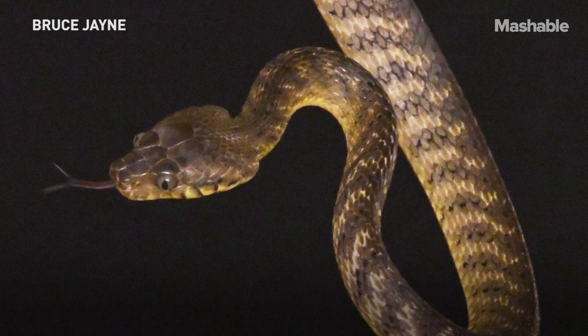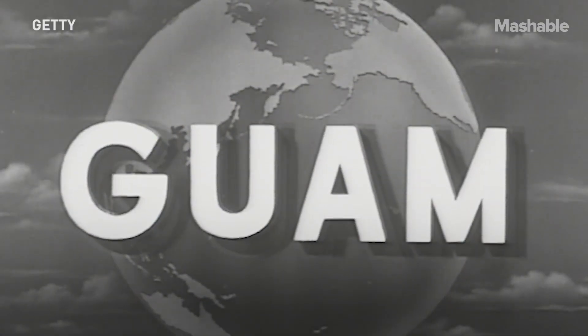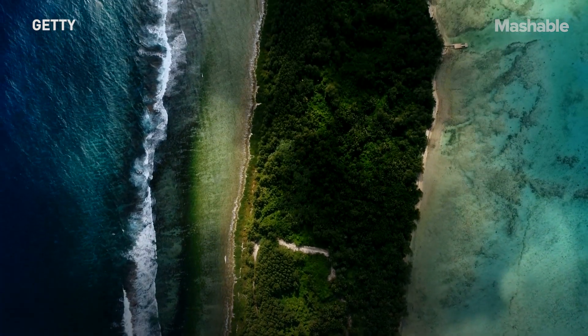My name is Julie Savage. I'm an emeritus professor at Colorado State University and my main interest has been in the general field of ecology, but I've studied brown tree snakes for over 30 years, in particular in relation to their introduction to Guam and how they devastated the birds on Guam. Brown tree snakes were accidentally introduced to Guam probably in the late 1940s, maybe early 1950s, and shortly thereafter, bird populations started to decline on the island. Pretty much most of the native forest birds are gone now from Guam.